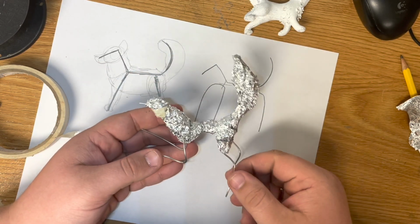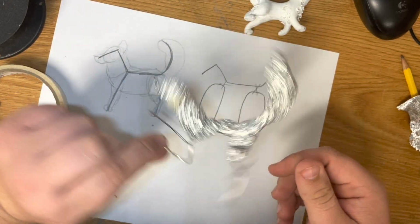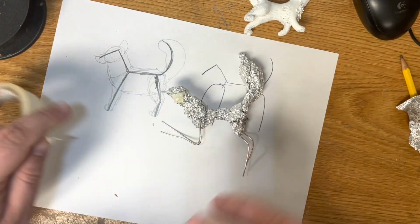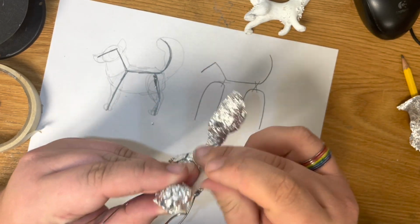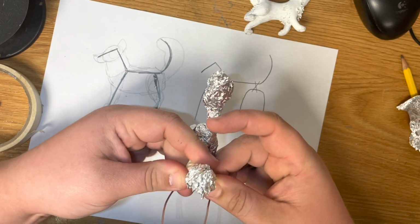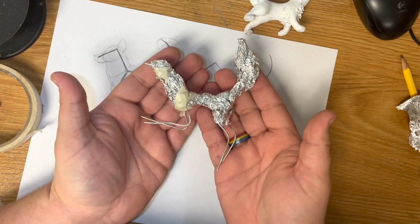After you get to this step, give it a wiggle test. If anything shakes really bad, you might want to add a little bit more tape or a little bit more wire. So here I see my arms are wiggling, so I am going to secure that with a little bit more tape. But otherwise, as long as everything passes what I call the wiggle test, then you are good to get started on your actual clay part. So I'm going to show you that in a separate video. That way this one doesn't run too long because you want to do this first before you start with clay.